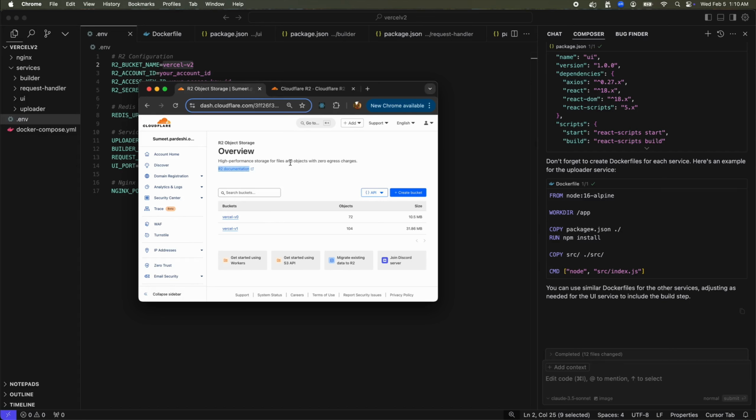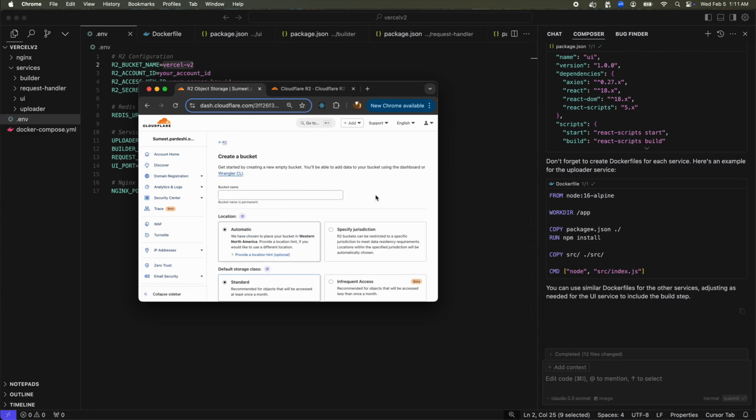Again, this one is a pretty simple UI. You'll have to go to the dashboard of Cloudflare and then into the R2 object store. You can see there's a create bucket option here. You can name it whatever you want, but I'm just naming it for the convention's sake that we have given here.